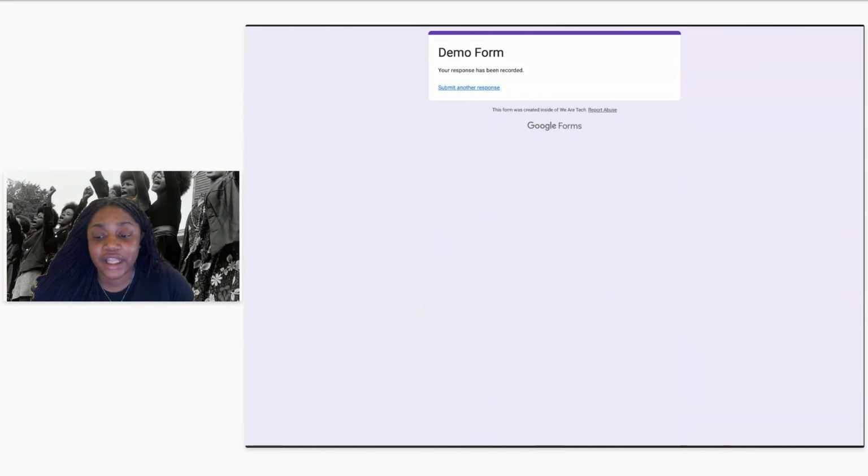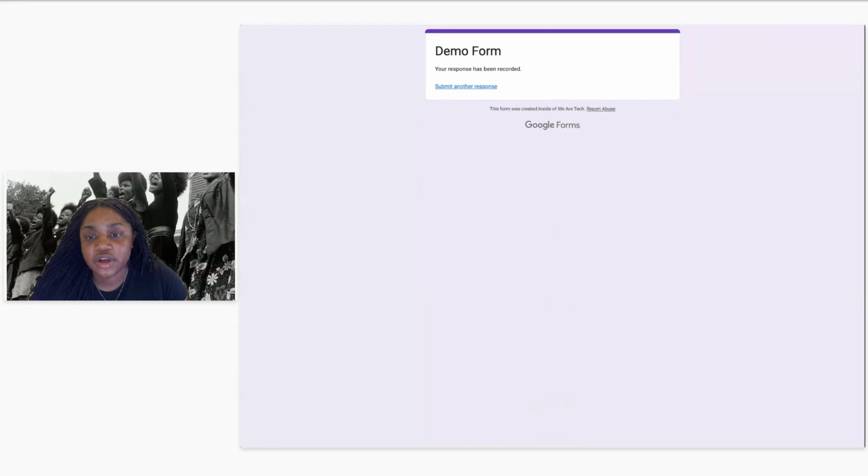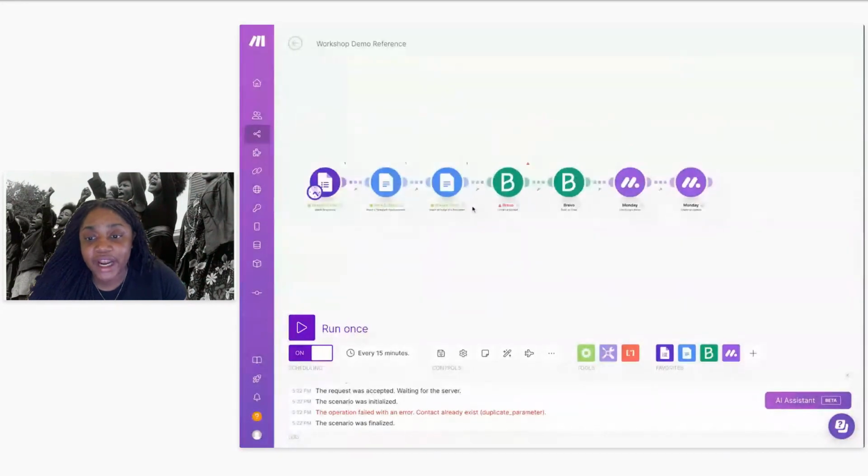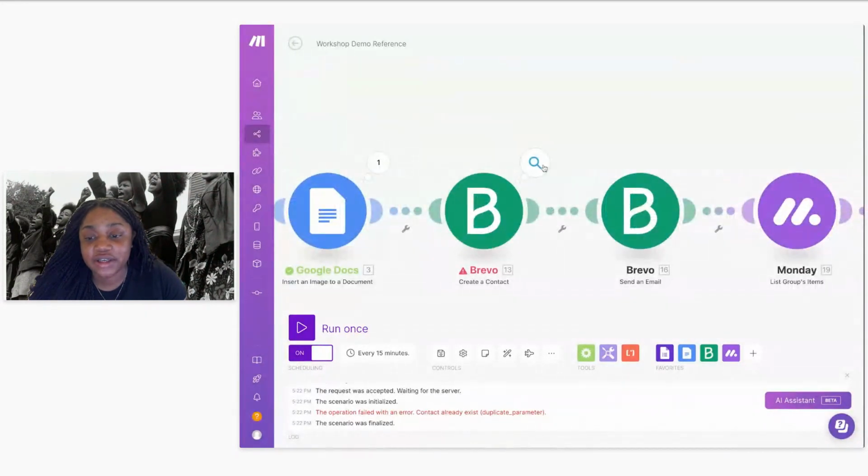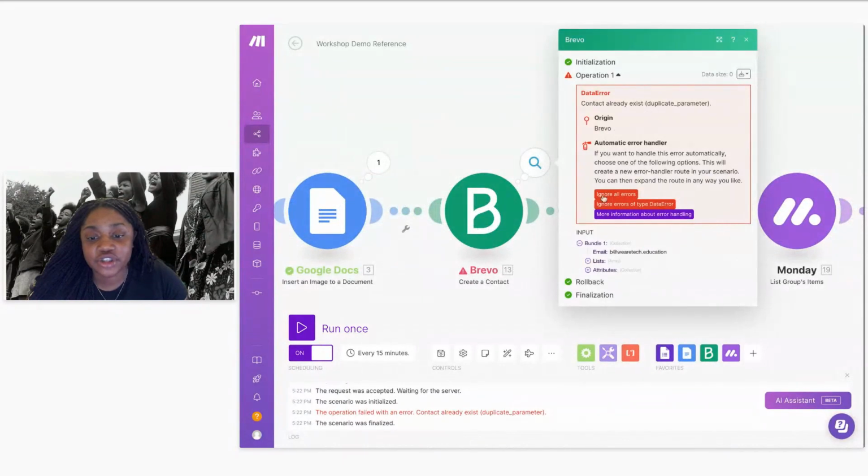Here is something that I noticed that I am not fully aware of how to change. What I've noticed happens sometimes, I'm going to share the screen. So I ran this one more time and I'm still getting the notification that the email address that I'm trying to use already exists.